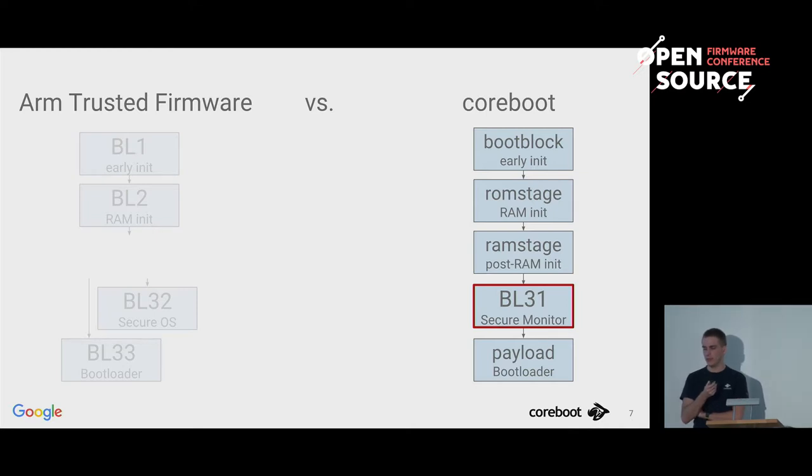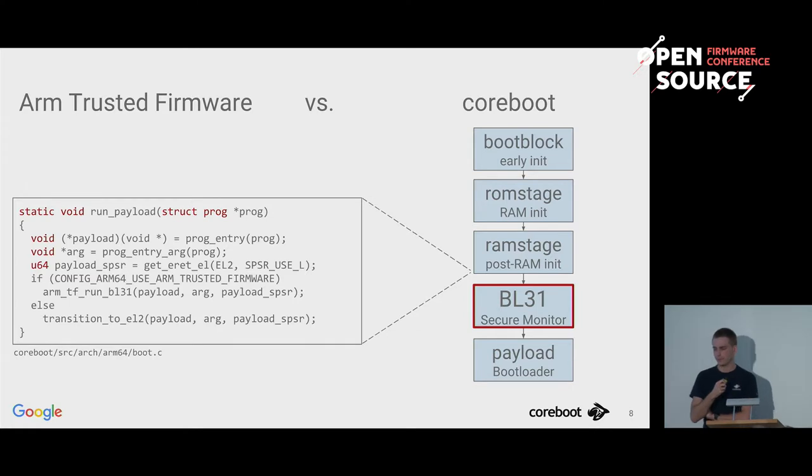And if you're curious about the details of how this is implemented in coreboot, the nice part is that most of it is architecture independent, right? So all this logic about figuring out, for example, where the payload is and how to load it and put it in place, that's all independent of the architecture, and we don't need to touch that. The only thing we are touching is really the very last part of the RAM stage where it jumps to the payload. That's an architecture-specific callback.